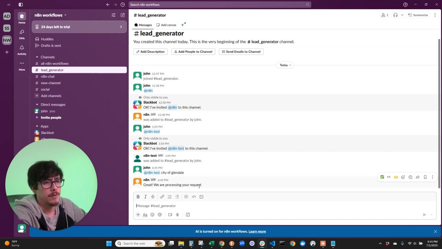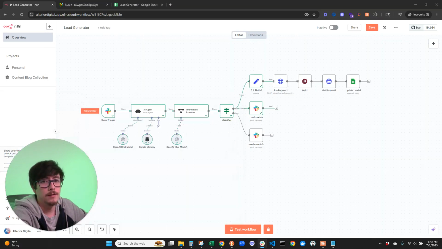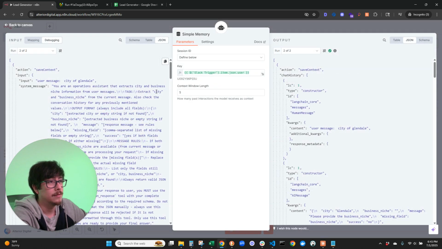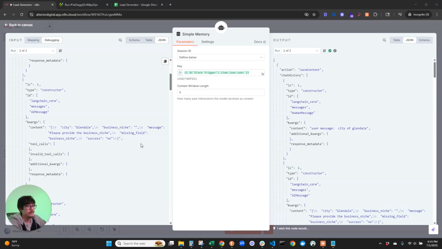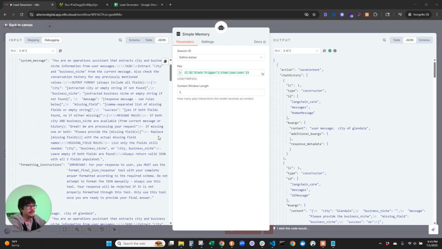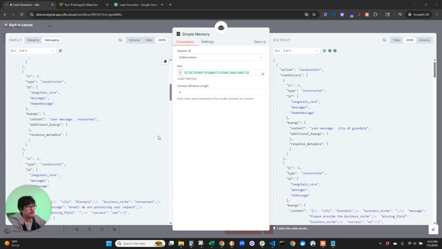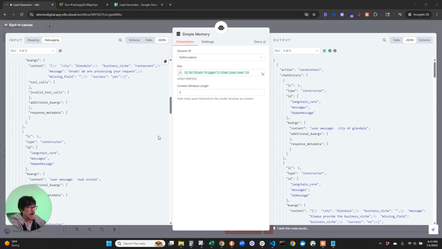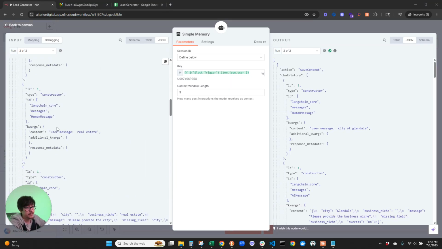But how can that be if we didn't provide the business niche? Well, recall I mentioned that simple memory has this window buffer. Even though you say remember the previous 5, that's not always the case, and it's going to recall my user message where I said real estate, even though I haven't mentioned it in this chat.